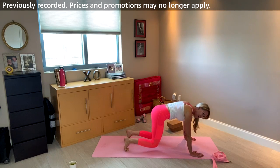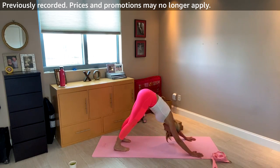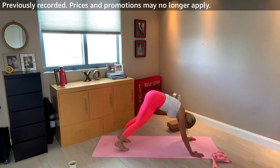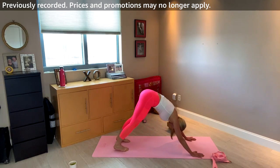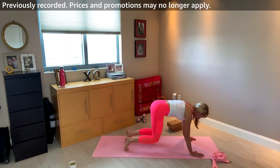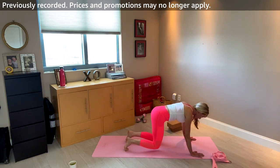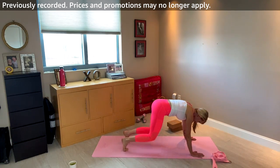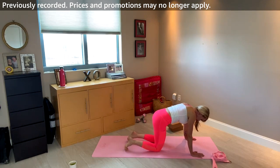Hovering the knees above the mat, or if that's too much for you, you can actually tap your knees on the mat, and then exhale, press your heels back. Here we go. It's 5, exhale. 4, core is tight, exhale. 3, exhale. 2, and last one. From here, go ahead and drop those knees all the way to the mat.